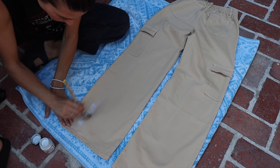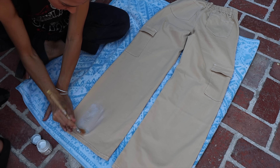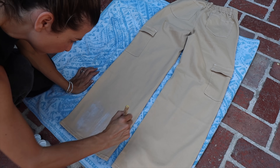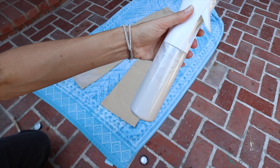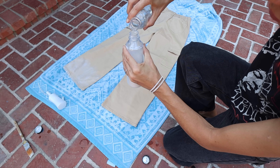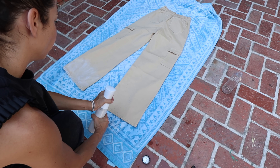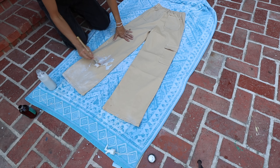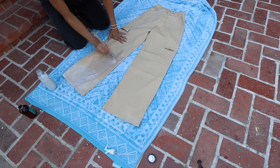I watered the paint down by 50% and started buffing it in with a paintbrush. It became pretty clear early on that the paintbrush technique was not going to work — no matter how fast I moved or buffed, you were seeing the paint strokes, which is not the effect. We want this to look like the fabric was always a pearlescent metallic that was then sewn into pants. So I grabbed a continuous spray water bottle, watered the paint down a bit and tried spraying it — that didn't work, still too thick. So I thought maybe I'd just pour it on and buff in this watered-down paint.